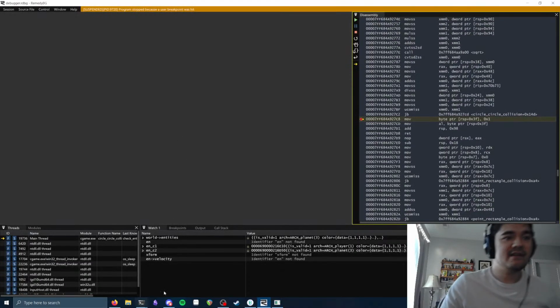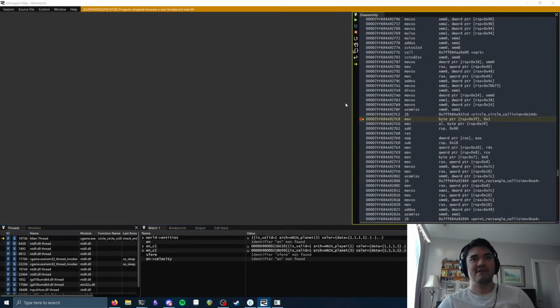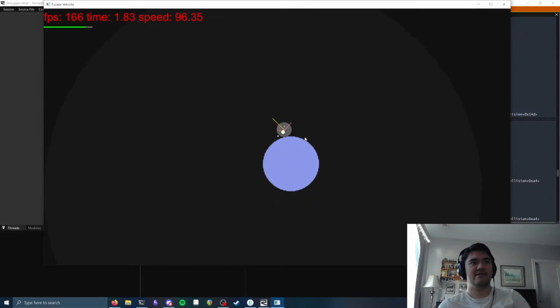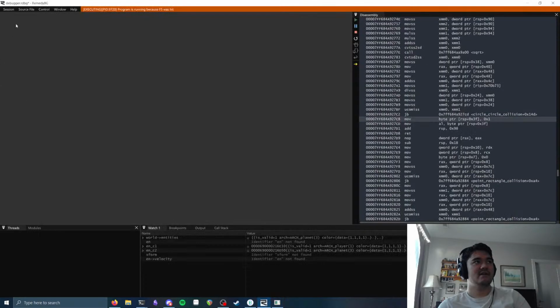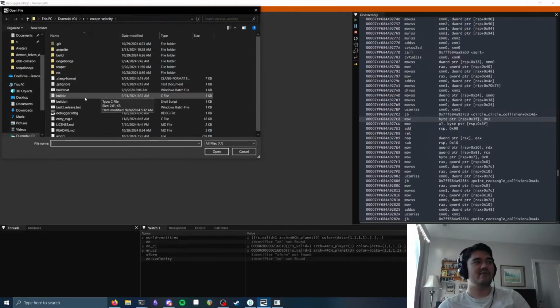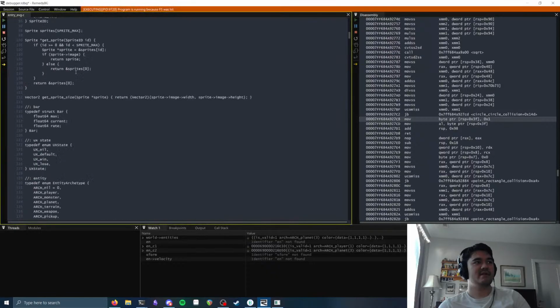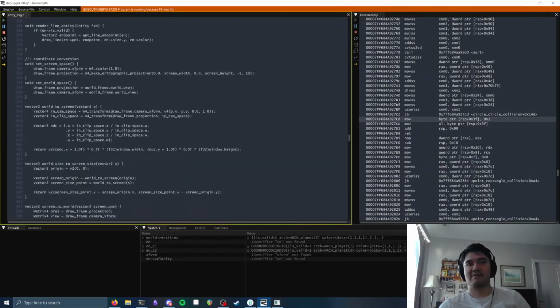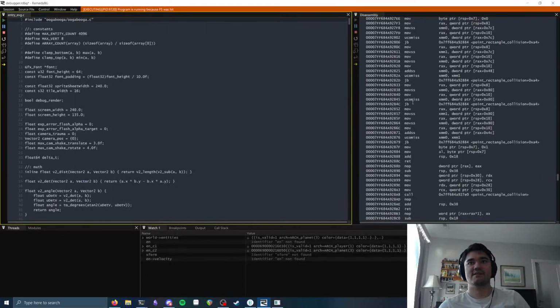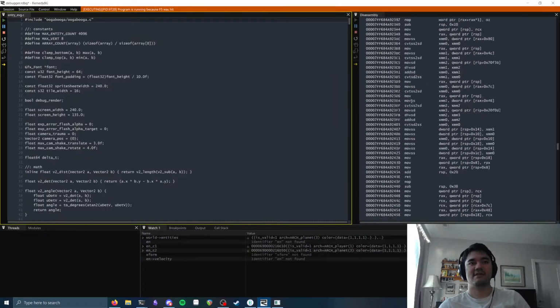So RemedyBG is a lightweight debugger for anything that produces PDBs. I like it. It's all made in Dear ImGui, so it's pretty fast. It has that ImGui look. Where's my source file? It kind of just does everything I want it to. It does cost money, unfortunately, but yeah, it's a thing.